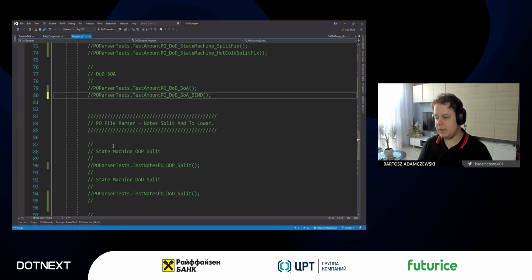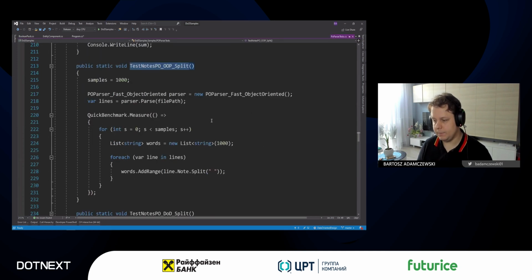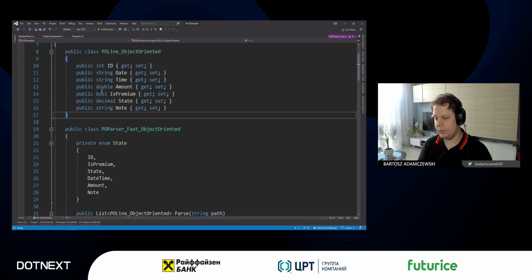Okay, but let's now move to our second problem, which is even more interesting. Let's say that we want to do a split. In our object-oriented design version of the parser and our object, we have this node field. What we want to do with this node is split this into words and perhaps do something with it. But as you may know, a string is an array of characters, and this is a pointer.